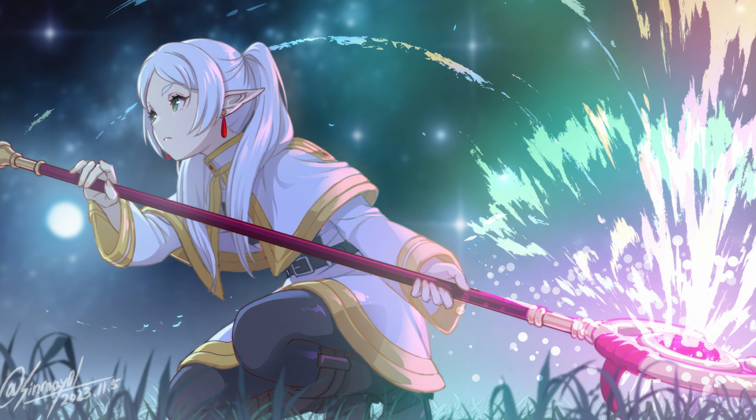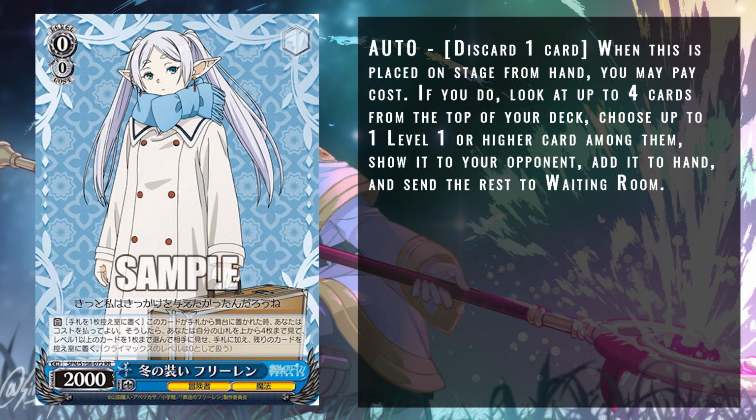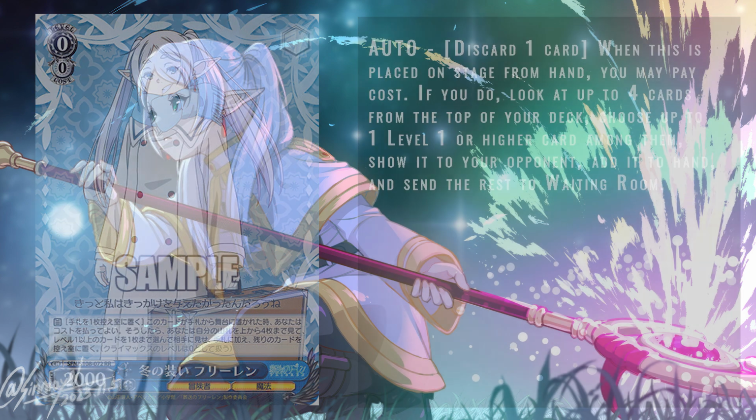We also run, then, this Frieren. It's an on-play Fuka. So when the card is placed on stage, you can look at the top 4 cards, up to the top 4 cards of the deck, choose a level 1 or higher, and add it to hand when you discard a card. So on command mill, be able to turn cards into other cards, potentially grabbing events off of that as well. Some would say likely grabbing events off that, but either way.